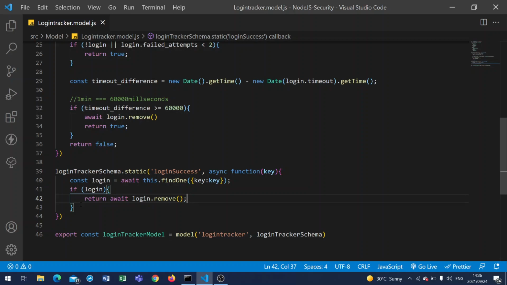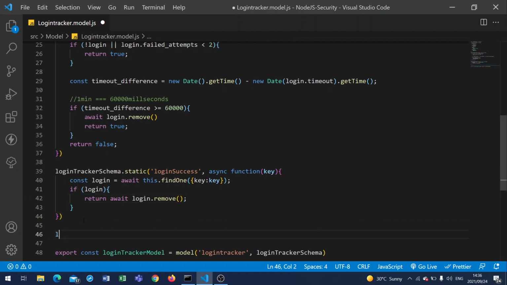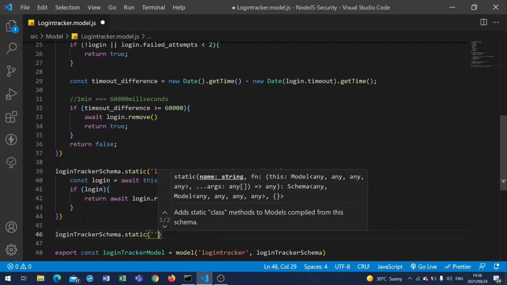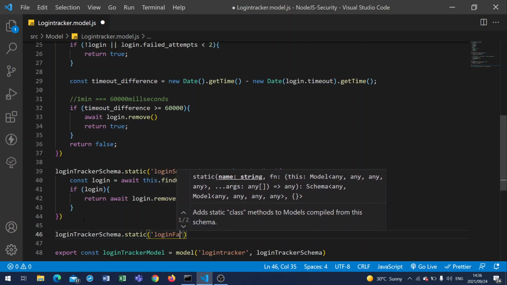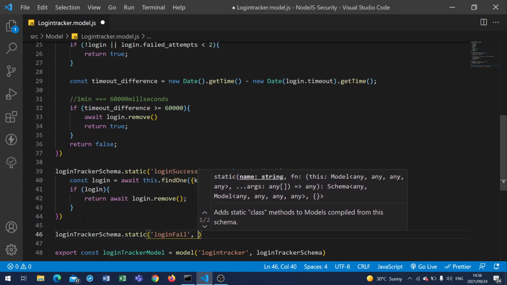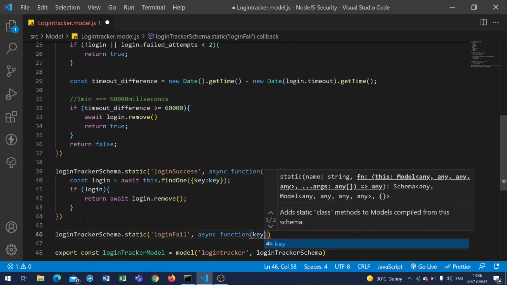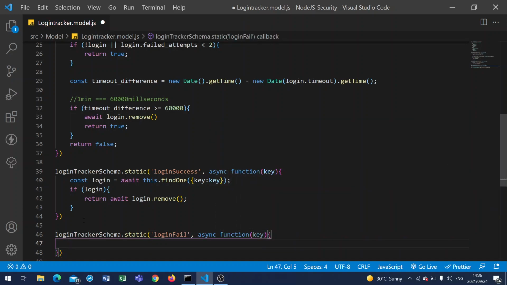And then lastly, we need to keep track of all the failed attempts, right? So we say static, and then we say login fail, right? So with that said, this is also an asynchronous function. We give that key, right? So now when the user failed to log in, what then do we want to do?